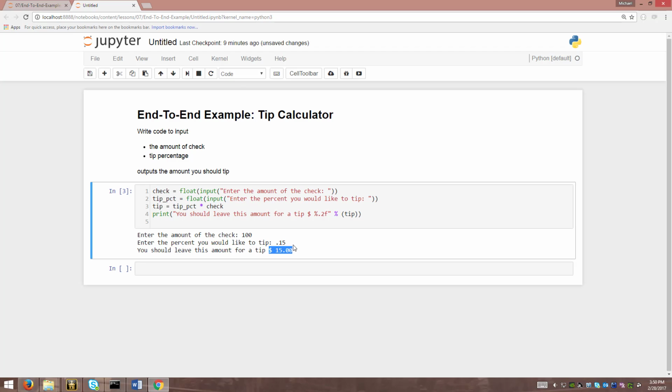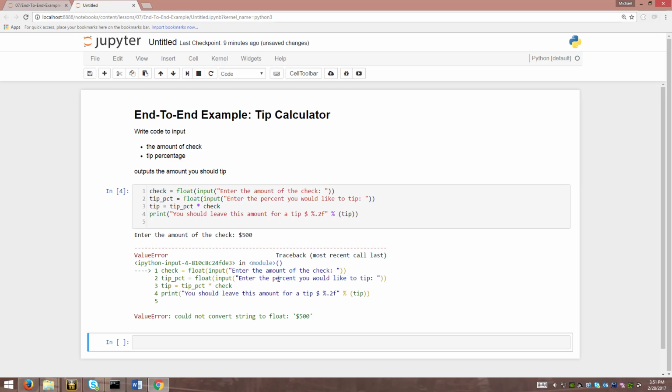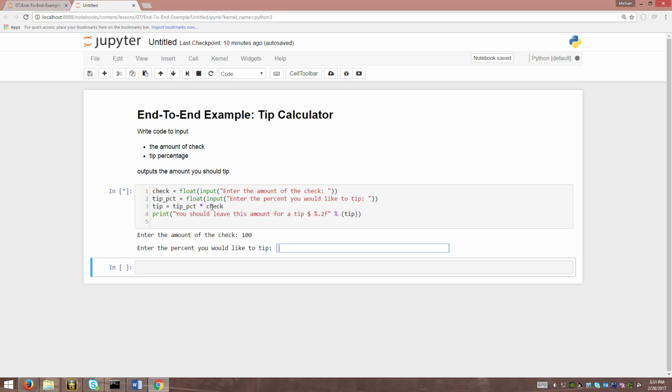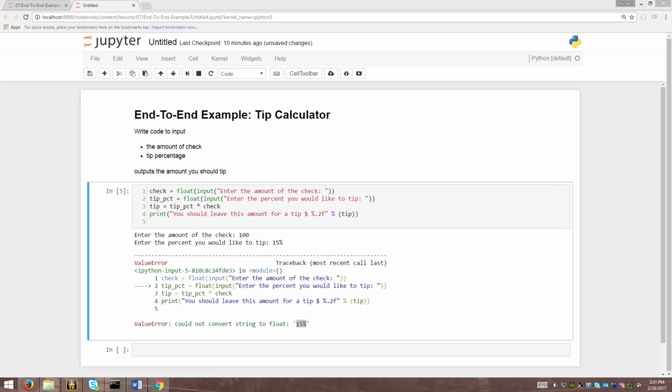That's great. There's going to also be people that are going to do the following. They're going to run your program, and they're going to be asked, what's the amount of the check? Oh, it's $500. And that causes an error because it cannot convert this string value to a float because of the $ in there. Somebody might also do this. They might put in $100 for the check, and then they would say, I want to tip 15% like that. And that also throws an error because you cannot convert the string value to a float. So there's a variety of issues that we have here, and we can use the string processing functions in Python to help us handle these kinds of problems.